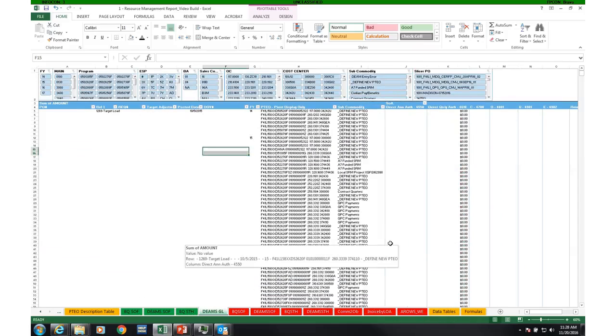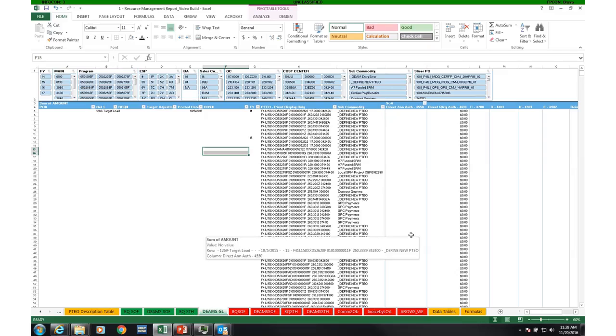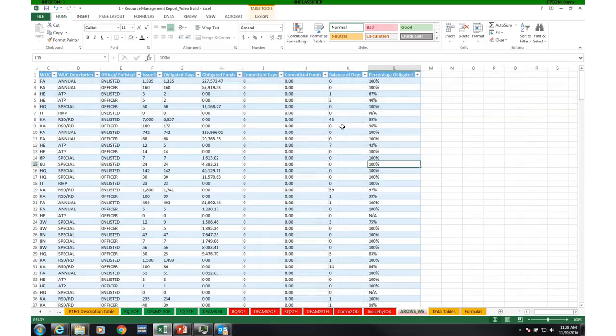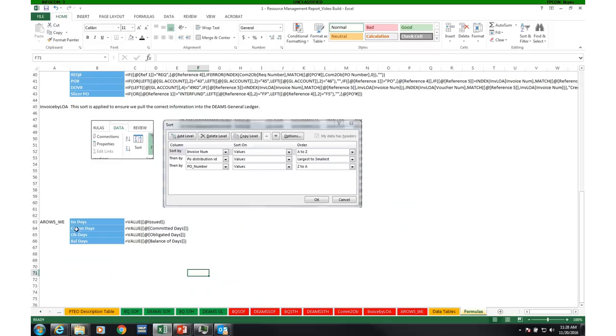Now we're going to move on to workdays, which are very easy to do in terms of data integration, at least at the high level, but it makes a huge difference for us as well. So this is the AROWS Workday Execution Report out of AROWS. That's the one you'll be looking for. And the only thing we need to do in here, it is in the formulas, but it's super easy.